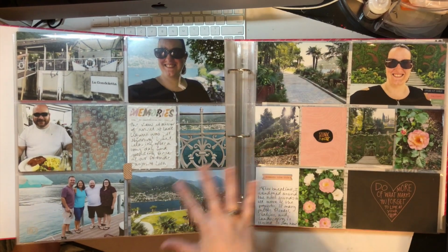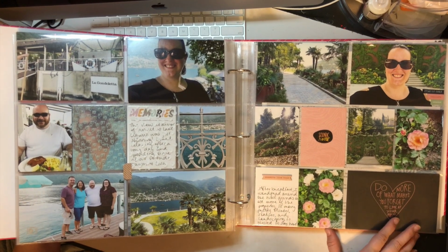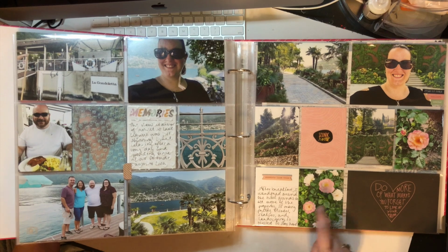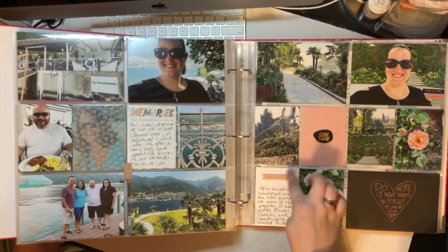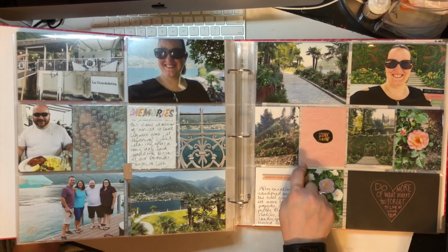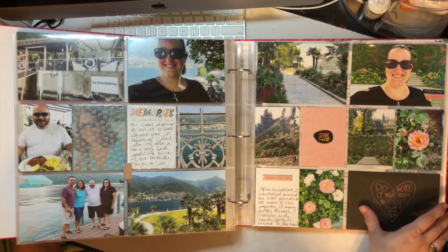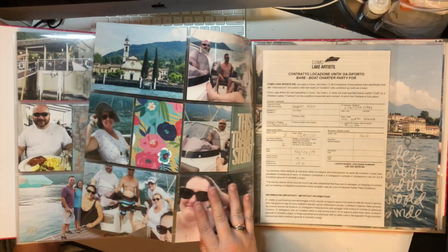These are pictures from all around the hotel. Just trying to wander around and see some more of the hotel before we left. Some flowers. These are both cards from the 3x8 paper collection from 2020, and this is from the Tech kit. That's a chipboard from this year's collection.